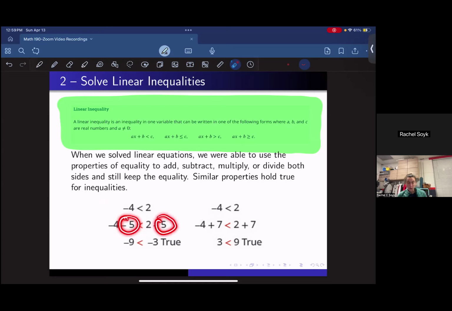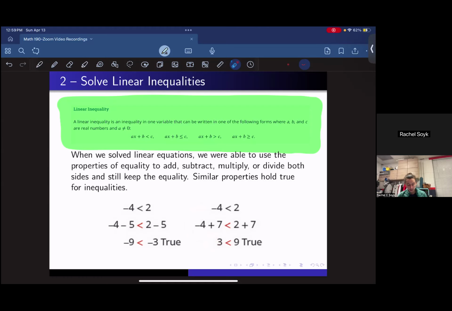we need to do it on both sides of the inequality. So if we're subtracting 5, we need to subtract 5 on both sides, and we'll realize that it does not change any of the rules. It just manipulates the numbers. Same with our addition property of equality. We can add 7, but if we add it to one side, we have to add it to the next, and it won't change the set of rules.